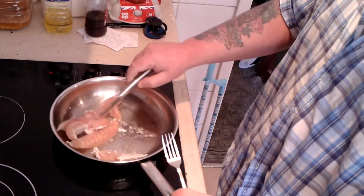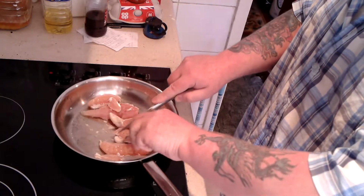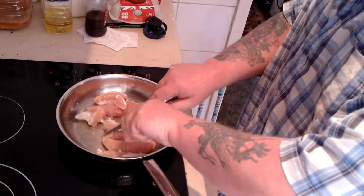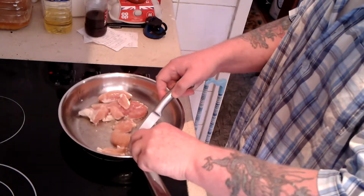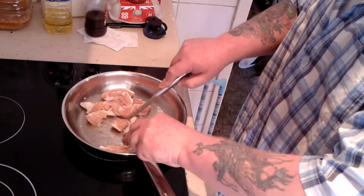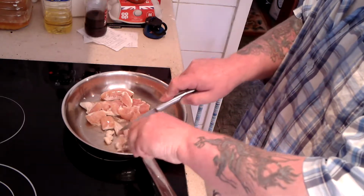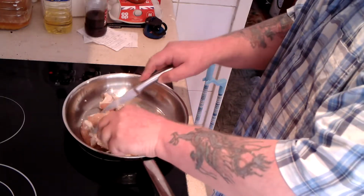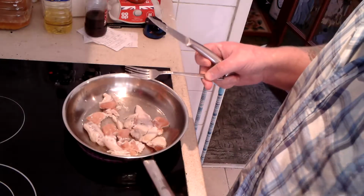There we are. Now the oil is nice and hot. I'm doing the usual thing now. I'm just going to cut it up into small pieces. What I did, I took it out of the freezer this morning about 10 o'clock or so. It's about 3 in the afternoon now. One bit is slightly not quite as thawed as it should be, but I'm going to chance it anyway. I'm chopping it up into small pieces because I want it to be bite-sized and I want it to cook fairly evenly and quickly. So I'm going to carry on doing that.